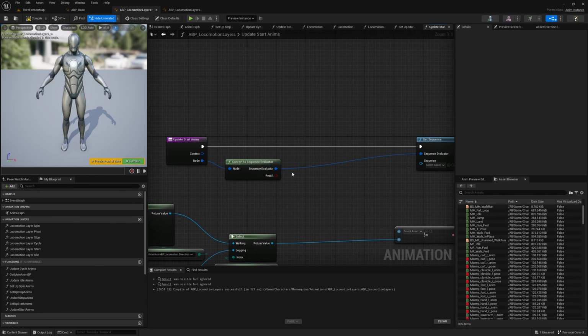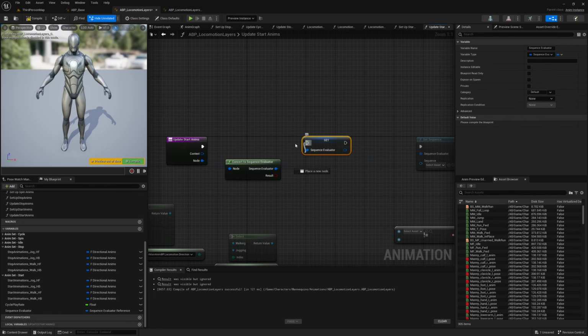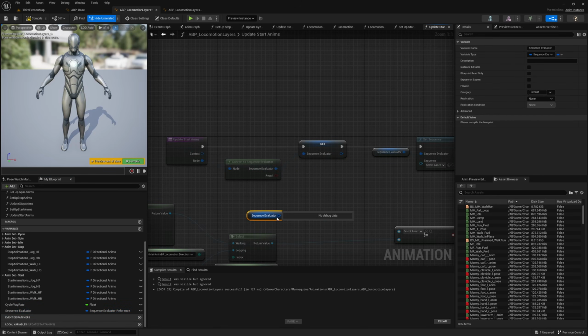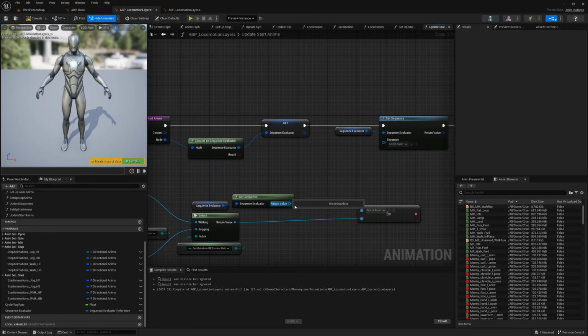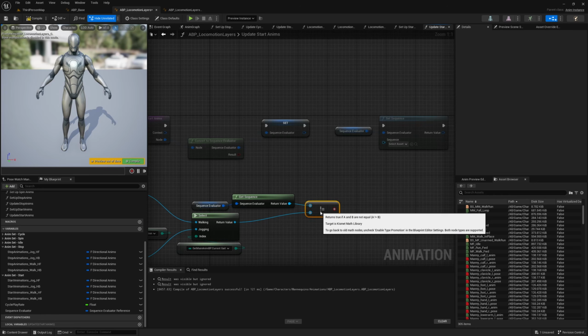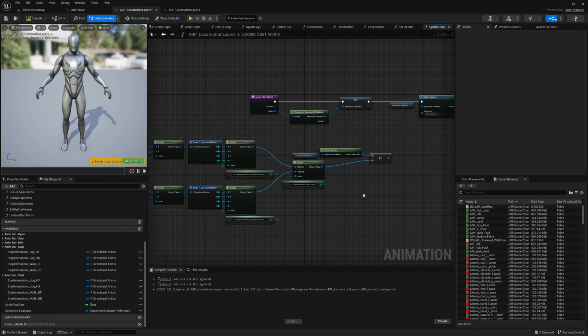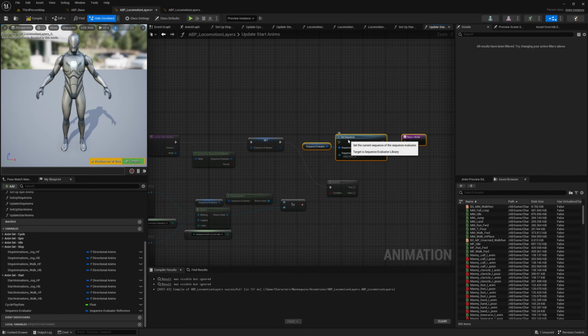I'll go ahead and promote the result of the convert to sequence evaluator node to a variable, and dragging out from it, I'll get the current sequence. I'll compare the current sequence to what this whole chunk of code says we should be selecting. If they're not equal, using a branch, I will set a new sequence.